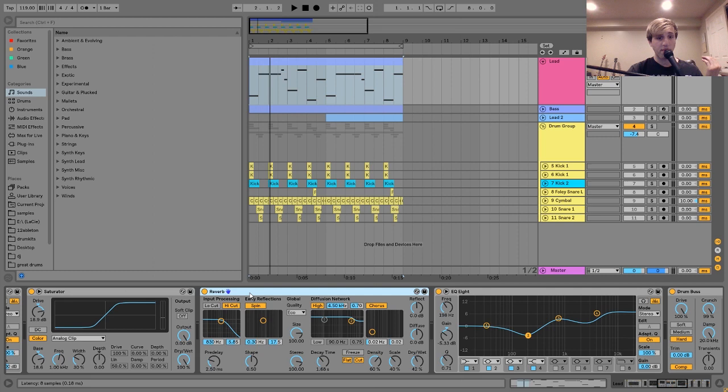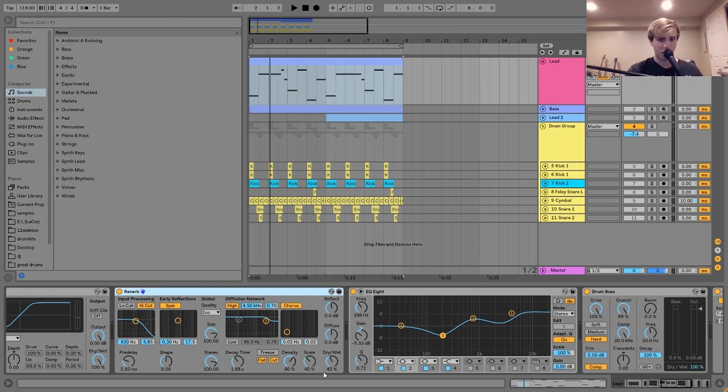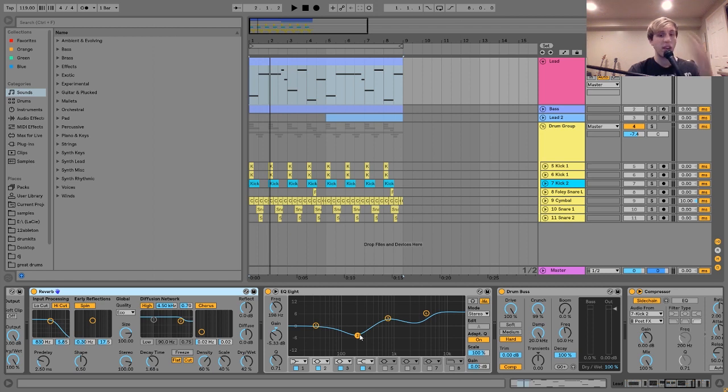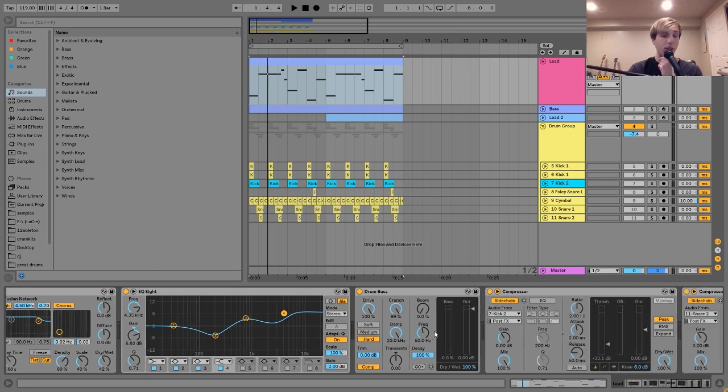And then after that, we have this reverb, which is pretty straightforward. That's what's giving it the reverb. Then I have that going into an EQ8, which is cutting out some low mids and boosting a little bit of higher mid stuff. I'm also giving it this high-end boost because if you look at this, you can see those highs are kind of missing a little. So I just added that to bring them back.